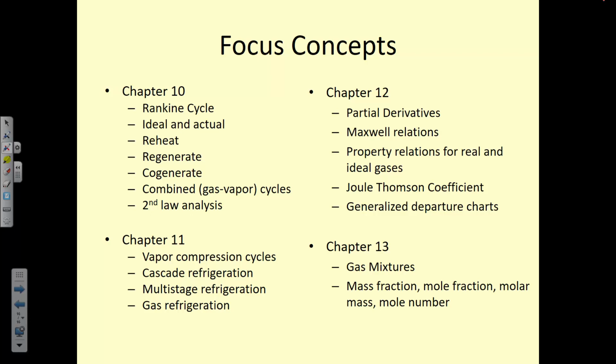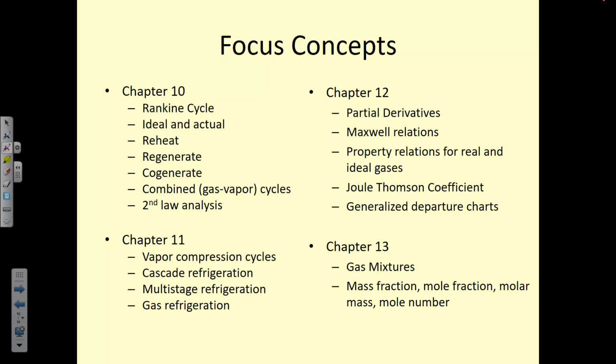Okay, so the focus concepts, this slide actually isn't in the posted slides, so if you want to take pictures, because I added it. These are things I want you to really make sure that you understand the concepts of, right? So what is the Rankine cycle? What does it consist of? What does it do? What are the 4 steps of the basic ideal Rankine cycle? And then when you add these modifications, how does it change your cycle? So if you add cogeneration or regeneration or reheat, what does that do to the base Rankine cycle? And then, of course, being able to approach any Rankine problem and solve it.